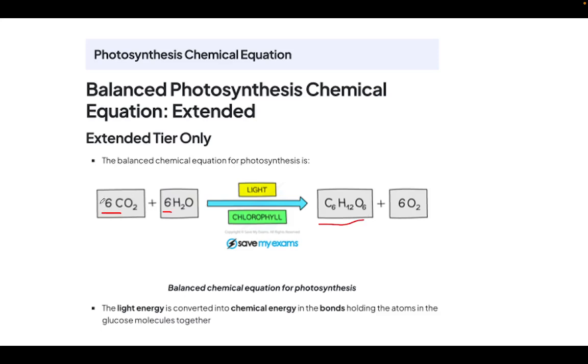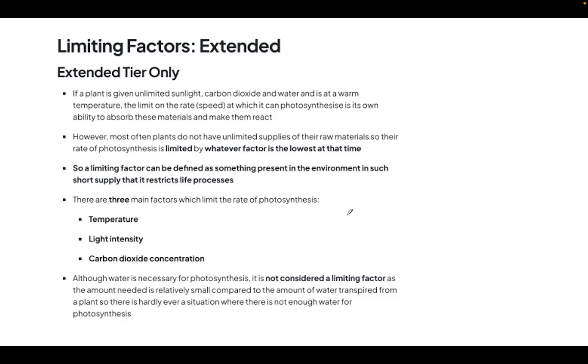Those ones are 6. And you see, this equation is the opposite of respiration, because for respiration, we start with glucose plus oxygen, then these are the products. But now it is opposite on photosynthesis and plants making their own foods. So understand there are 6 molecules of carbon dioxide needed plus 6 molecules of water. That makes 1 molecule of glucose plus 6 molecules of oxygen. Light is converted into chemical bonds. Then we should understand the bonds holding the atoms, and we make 1 glucose molecule, which is here. We even have what you call the limiting factors.